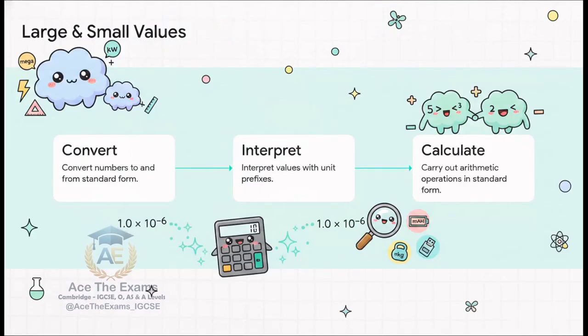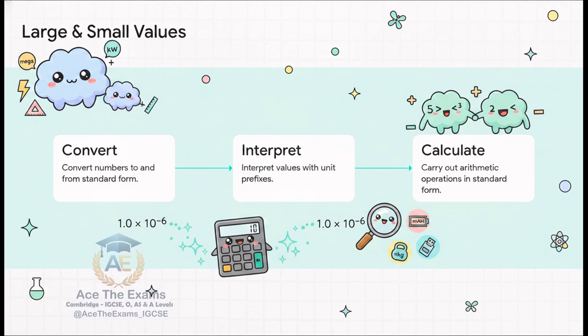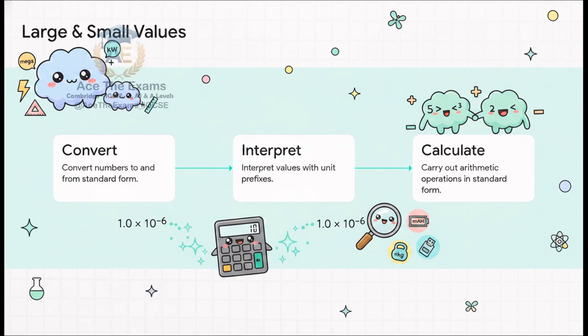And to truly conquer the numbers, you also need to master the extremes. Following these 3 steps to handle standard form and tricky unit prefixes will instantly secure calculation method marks that most students just carelessly throw away. First up, you must be super comfortable converting numbers to and from standard form. Second, you've got to seamlessly interpret values with unit prefixes, milli, micro, kilo, mega, all of those. And third, you have to actually carry out arithmetic operations while keeping those numbers in standard form. If you nail this, you've just insulated your grade against the absolute most common unforced errors.